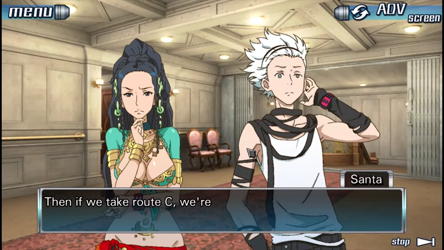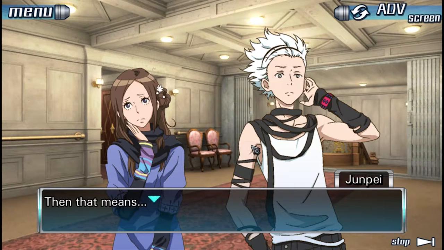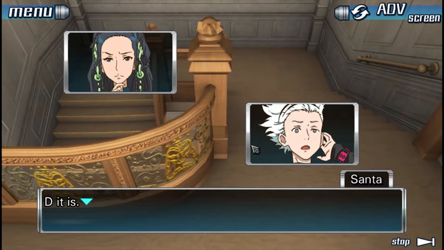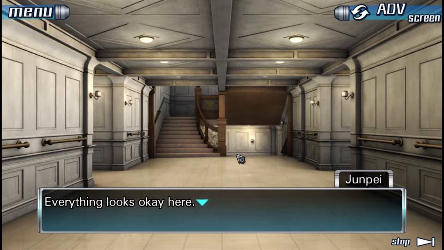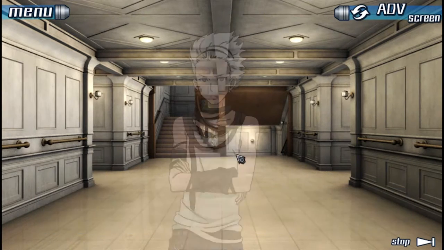And if we take Route C, we're going backwards. Sort of. But we don't know what's down there. That would be pointless. Then that means Route D, then. D it is. Yep. Route D. Then we're set. To think everybody would just stay with D and that's it. Everything looks okay here. Let's check the next deck just to be sure.